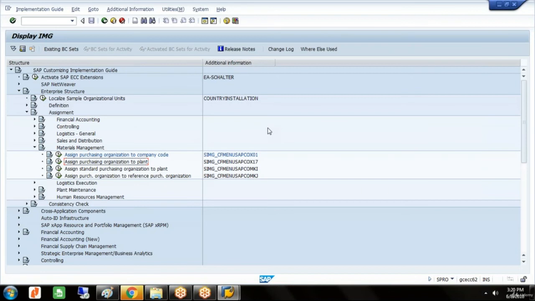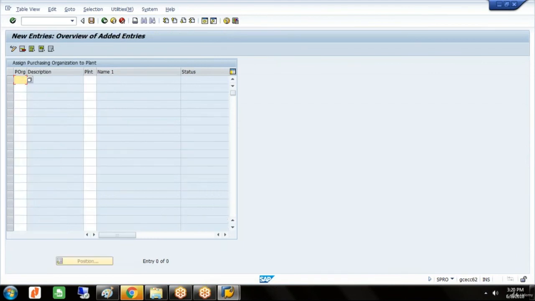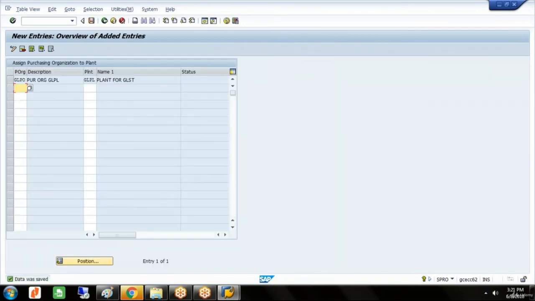And the same way, we are linking the purchase organization to the plant also. Let's come here. Click new entries. Purchase organization GLPO, and the plant GLPL, and save it. Press enter. Okay, let's come back.